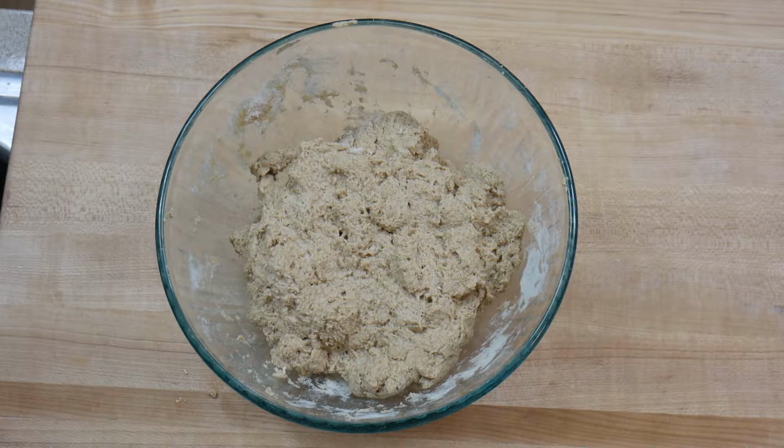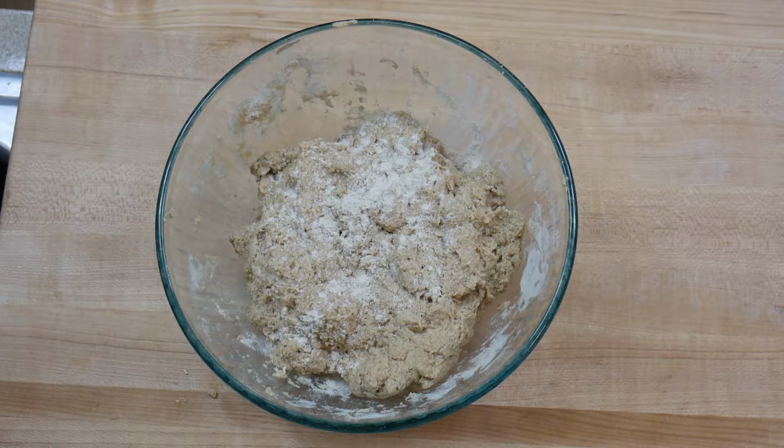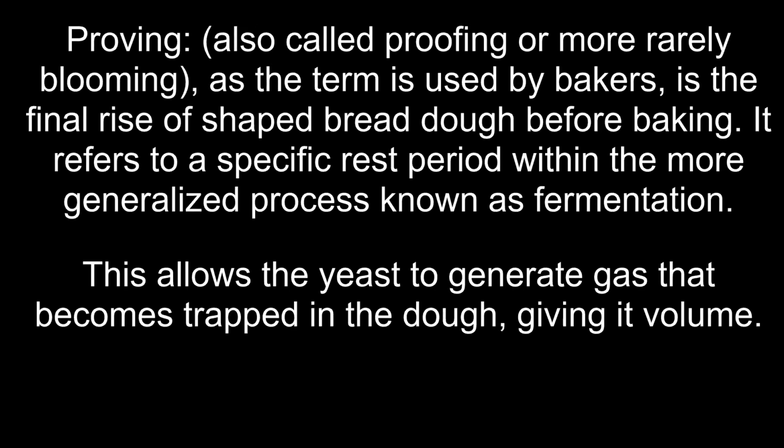When it's all combined, sprinkle some flour on top of and cover your dough. Put it in a warm, enclosed area to prove for 2 hours. When you allow your dough to prove, you let it increase significantly in size. Most doughs will increase by double their original size when left to prove long enough. You can overprove bread, however, so don't leave it all day.